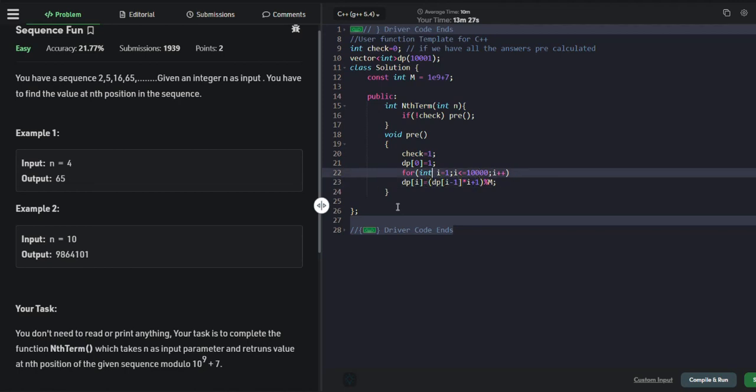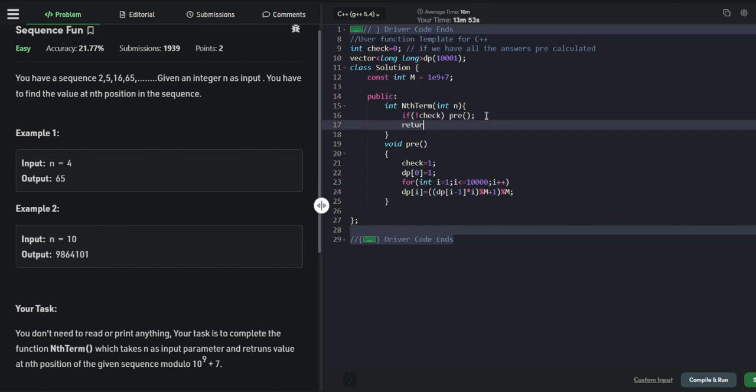And also let's say that this is long to be more safe, right? And also let's take a mod m here so that it does not overflow, and I think that should be good enough. Great. And so once we are done with pre-calculation, all that we need to do is simply returning the dp of n, right?